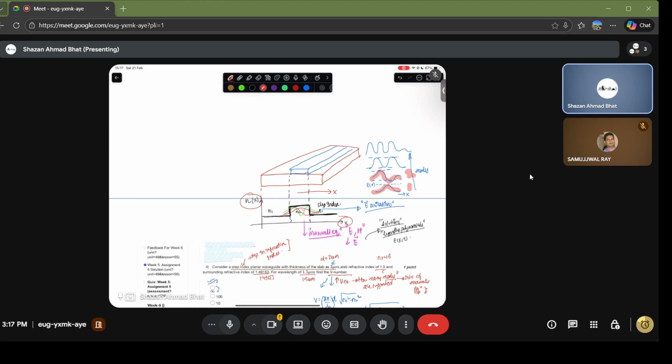Now, a similar sort of analogy happens in electronics. In electronics, we are talking about electrons, and we are talking about electrons as waves, which have a certain wave function, and that wave function can be obtained by the Schrodinger equation. And what does the wave function give you? The wave function is a function of space and time, and it exactly tells you the probability of finding an electron in space at time t.